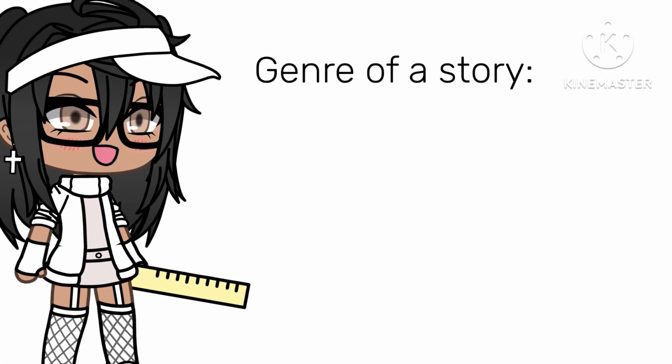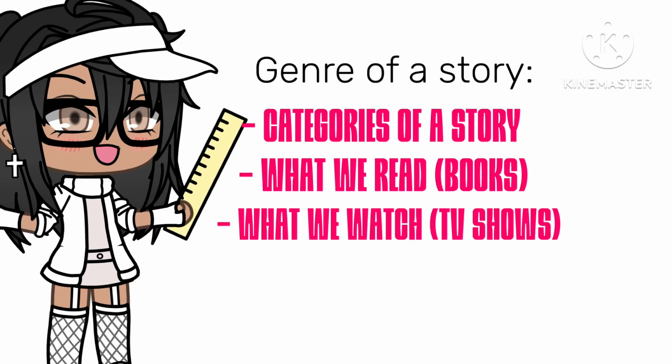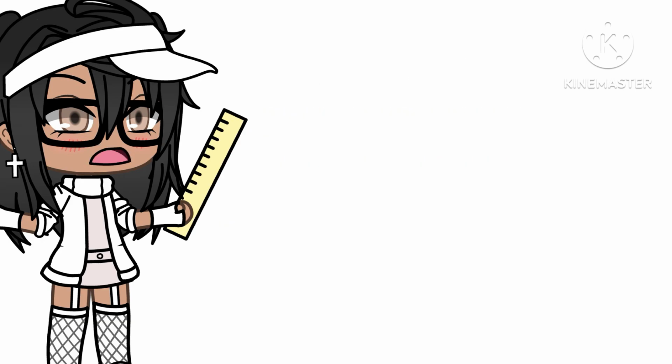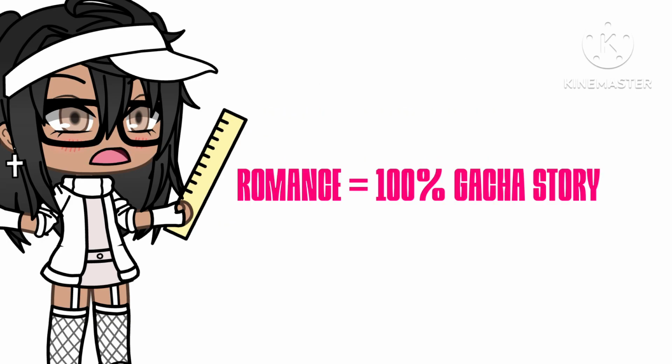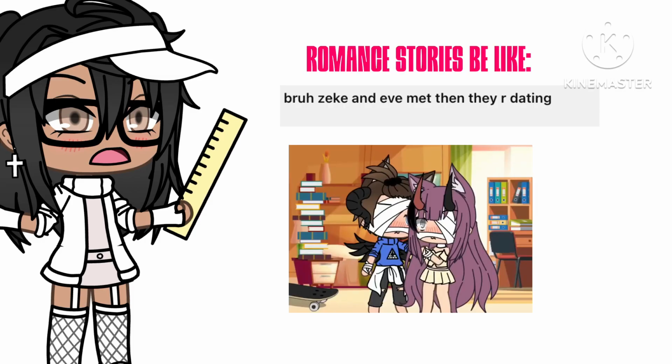Genre is the name we use to describe the categories that have developed over time for what we read, what we watch, and what we listen to. Now I think we all know that romance is the most used genre in gacha stories because it is so easy to make a romance plot.